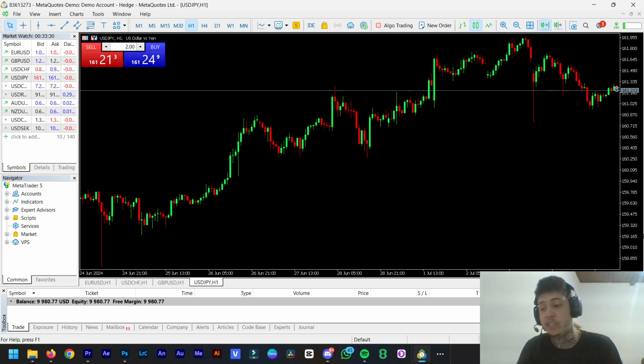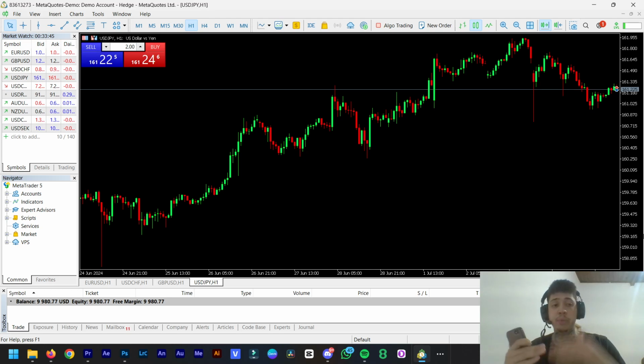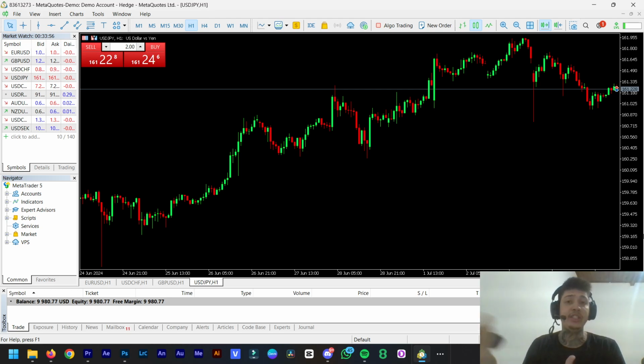So the strategy, for those of y'all who don't know it from stocks, is called a straddle, which is basically a position where you would be holding short and long at the same time, with the same lot size. Whichever way the chart picks, it doesn't matter if it's going upwards or downwards, the side that it picks, you would close the profit, and the other operation that you have going against you, you would just leave it there on the drawdown, and you would literally make a guaranteed result. So that's kind of how the strategy is, but in Forex instead of the stock market. That's kind of how it works.